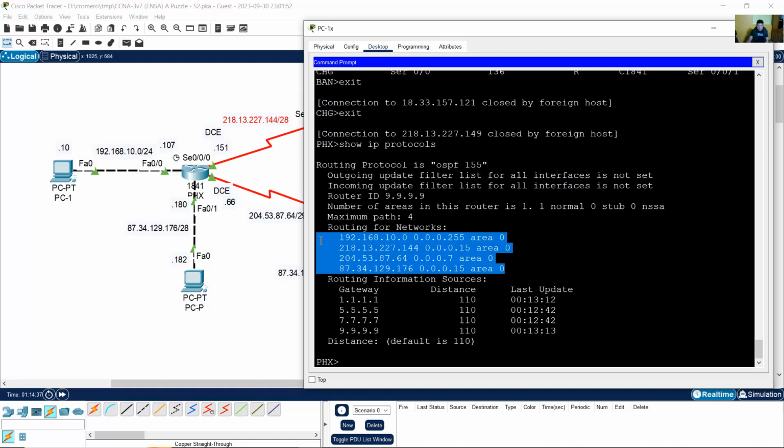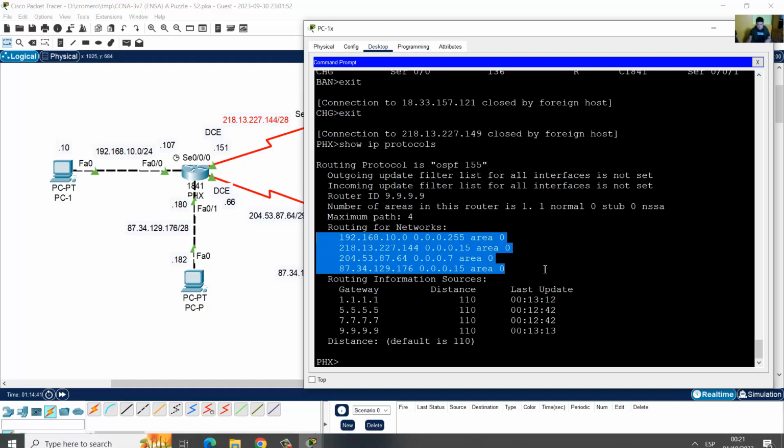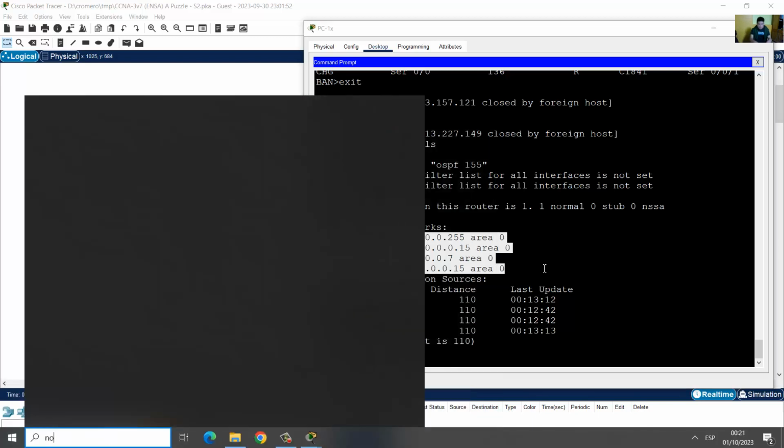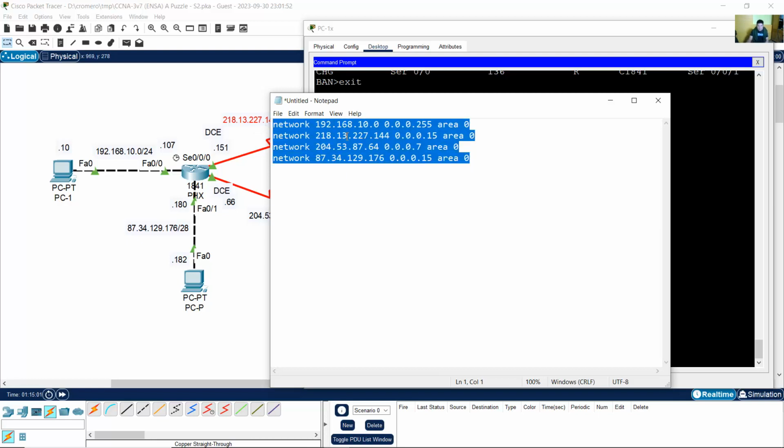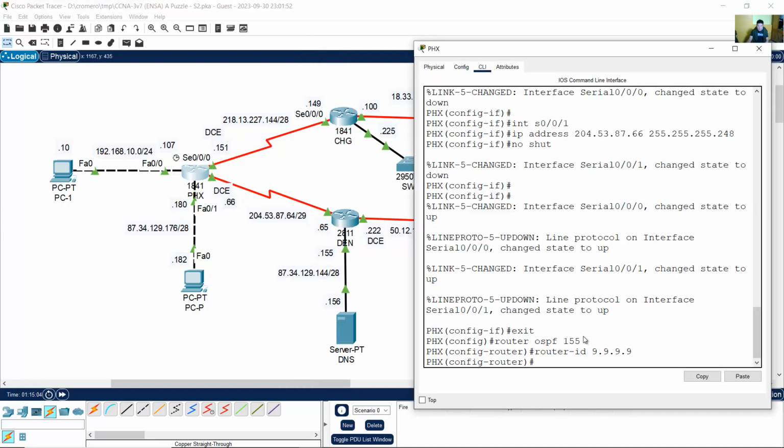I will do the following. I will use a notepad and add the keyword network. Okay, and only copy this to Phoenix, paste.